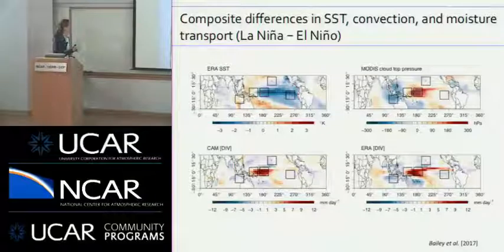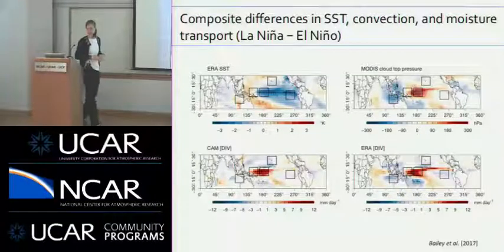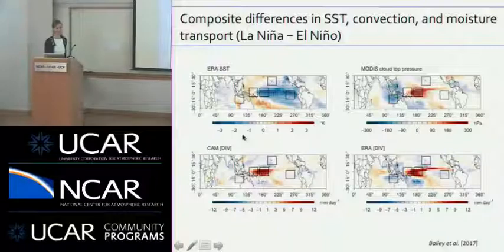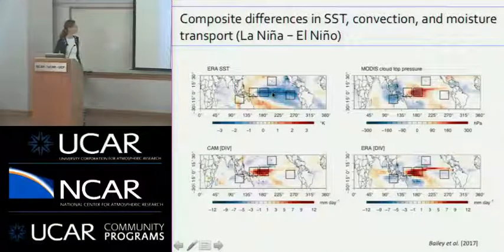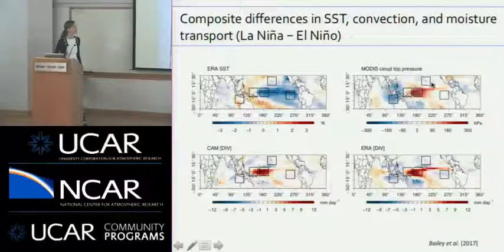So let's start with these composite difference patterns of temperature, cloud top pressure, and also moisture flux divergence. The top left panel here is from ERA-Interim reanalysis, and of course, because we're doing this La Nina minus El Nino, that big tongue where you expect really warm water is of course cold and blue. But what you see over here with MODIS cloud top pressure is that the convective reorganization is a little bit different. So over the warm pool during La Nina, we see much higher clouds because we see much deeper convection developing in this region. We also see slightly higher clouds near Hawaii and then over in the East Pacific.